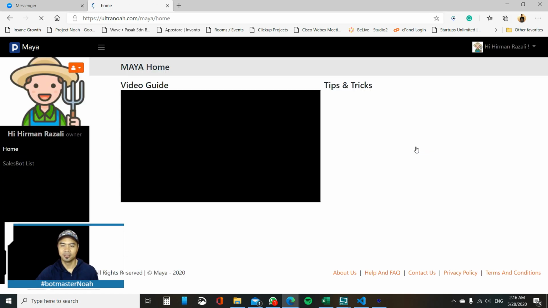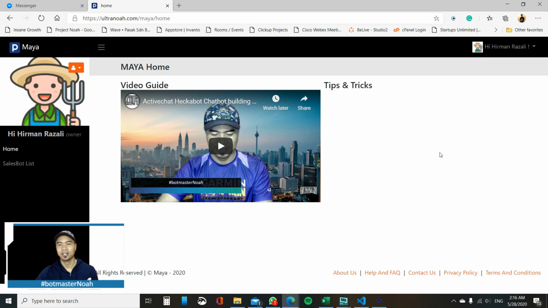So click on login. You can use the same username and password for Kai and also for Maya, as long as you didn't reset your password. If you reset your password in Kai, you need to remember the password for Kai. But if you reset the password for the Maya dashboard, you also need to remember. If you didn't reset the password, the moment you register with Kai, both login name and password are the same, which is actually your email.